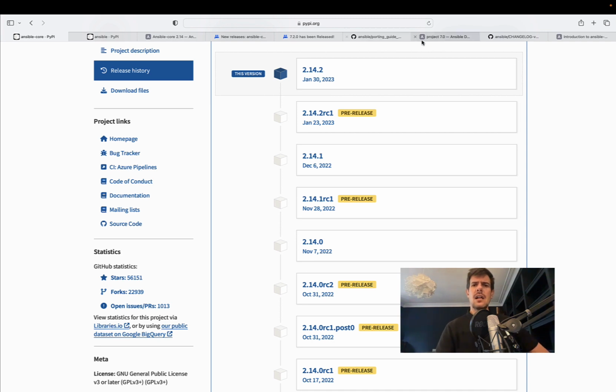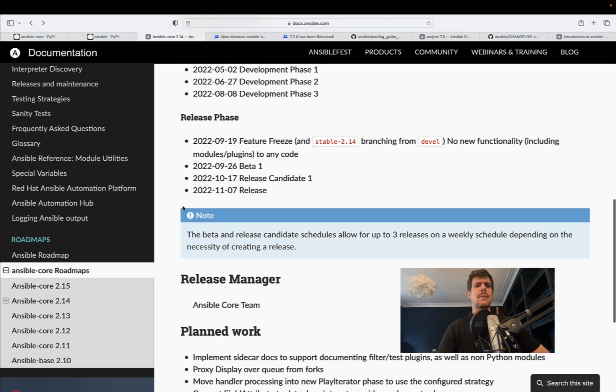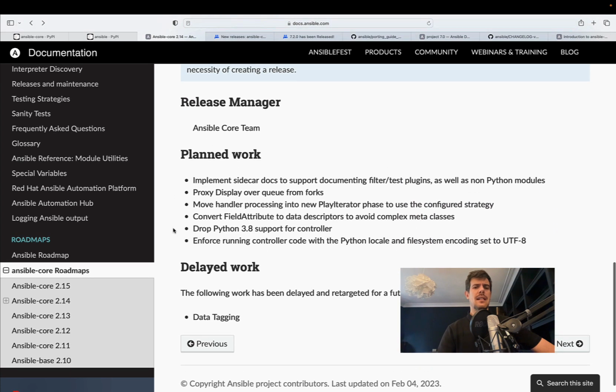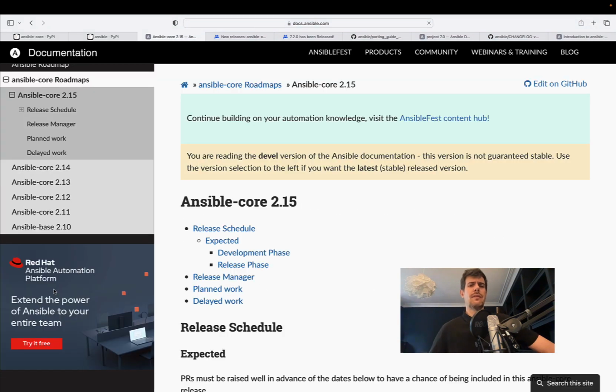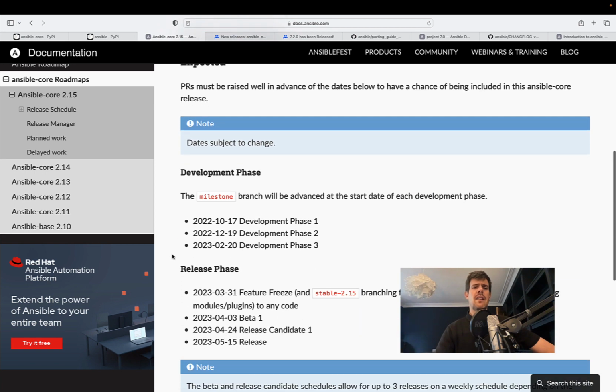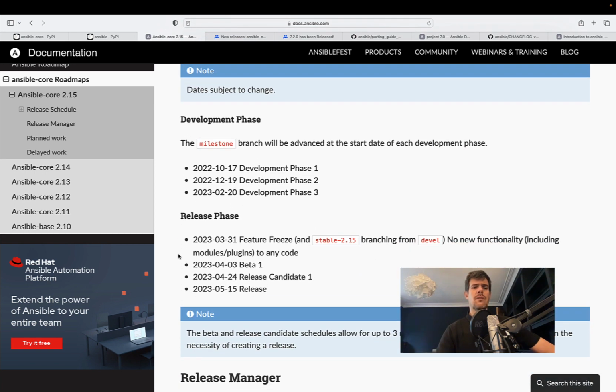So what is next? Well, I think that is here. Yes, taking a look at the roadmap, everything is on track, and basically the Ansible Core team was already planning this release to happen in November. This is only a maintenance release. Roadmap 2.15 is already ongoing, and they started the development phase, and we are looking forward to a release candidate 1 by the end of April, as you can see. So April will be interesting, to see new features happening in the Ansible product.